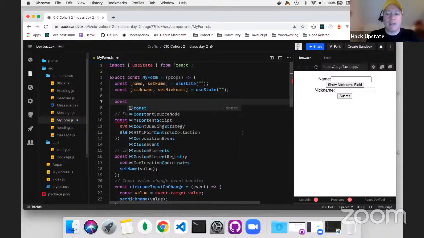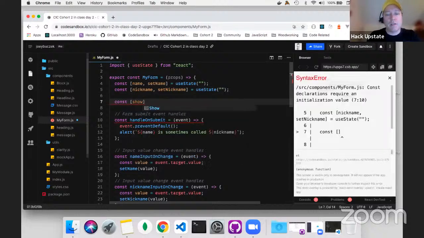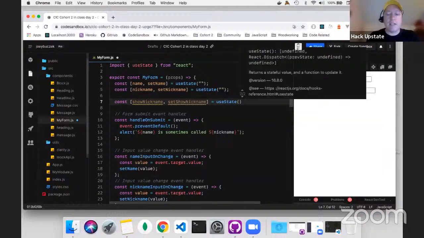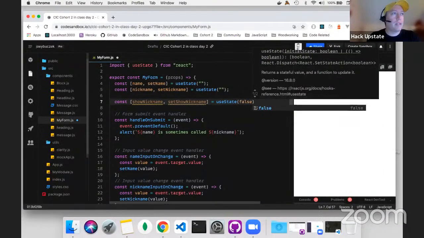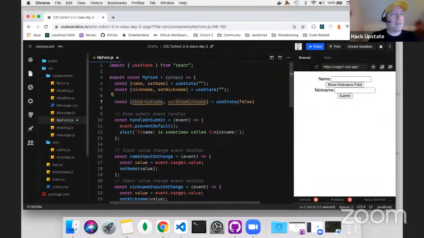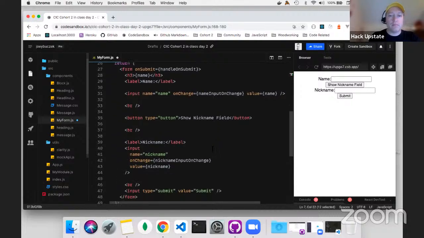Okay, so we're going to say show nickname, set show nickname equals use state. This is a piece of state. And we'll initially set it to false. Initially, we do not want to show this thing. So this state variable, show nickname, this constant, will have a value of false when this component mounts to the DOM. Cool.